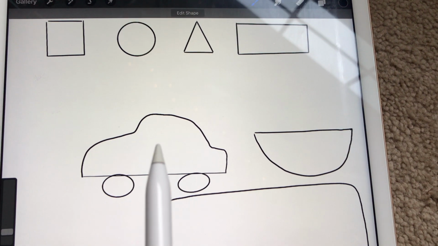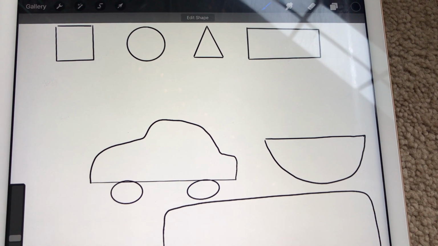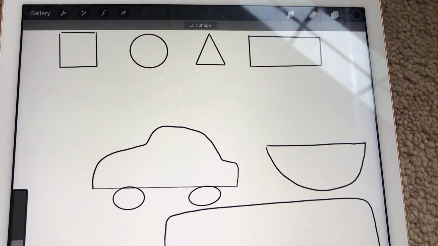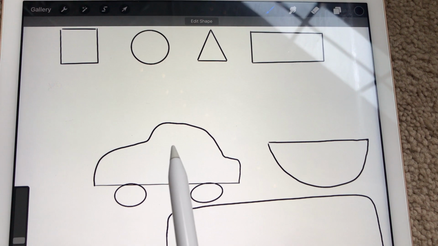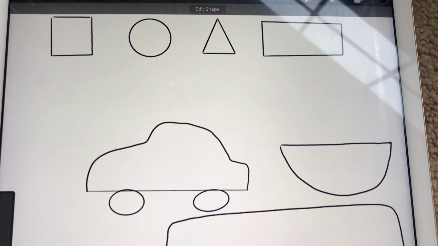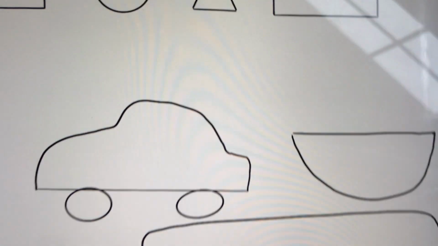All right, I think we need some windows so that the person driving can see out. We could do two things. We could use two squares and do a front window and a back window. But I think I'm going to use a rectangle and show you a trick.